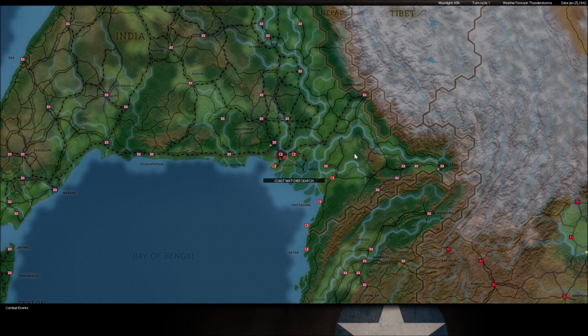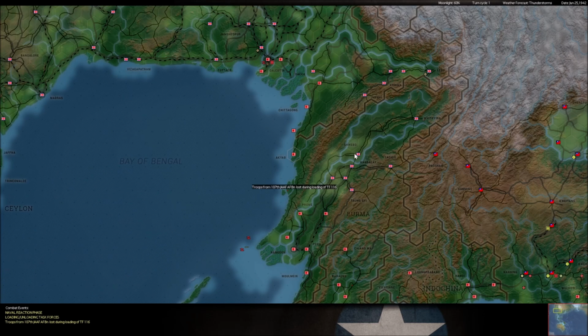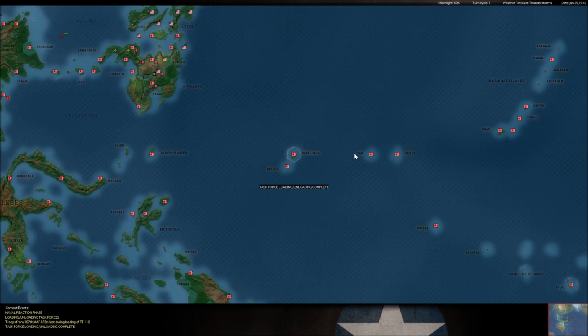Okay, we grab another base near Calcutta due to proximity, and that's really good for us. It's just another one less base we have to capture later on.